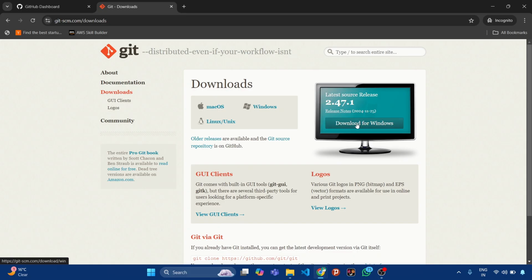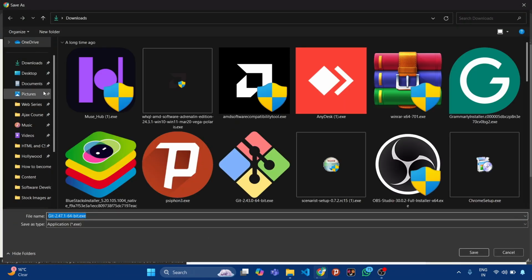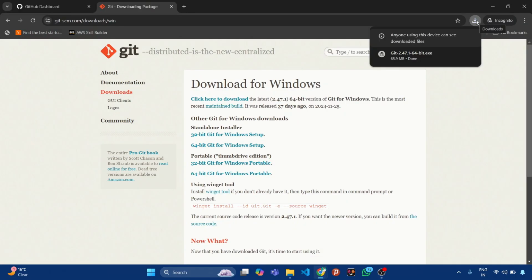So clicking on this option, click here to download, then the location, clicking on save. So the downloading is started and you can see the Git is successfully downloaded.